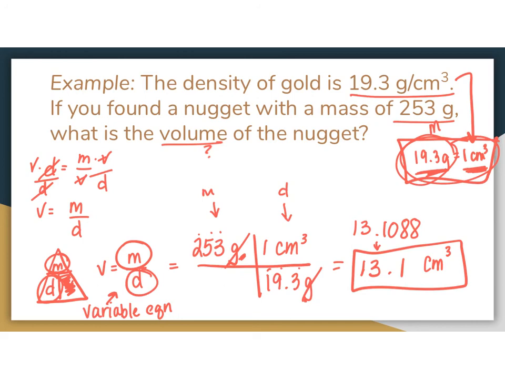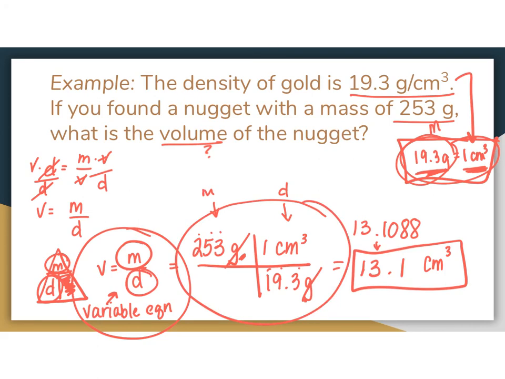My answer key for density problem 1 has it set up that way. So when you are correcting as a group and talking about it, make sure that you are paying really close attention to how I set things up. All of these things, the variable equation, if needed, the dimensional analysis, and then rounding to the correct sig figs, that's all going to be part of getting a 4 on a summative assessment. So make sure that you get in the habit of doing these things, and please send me an email if you have any questions at all.